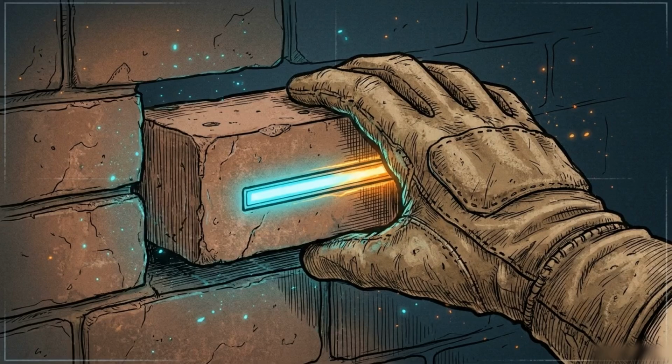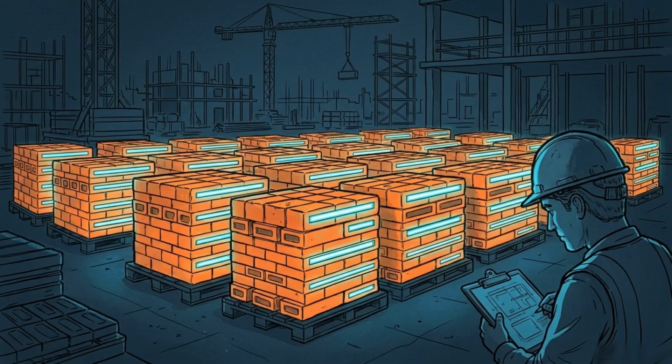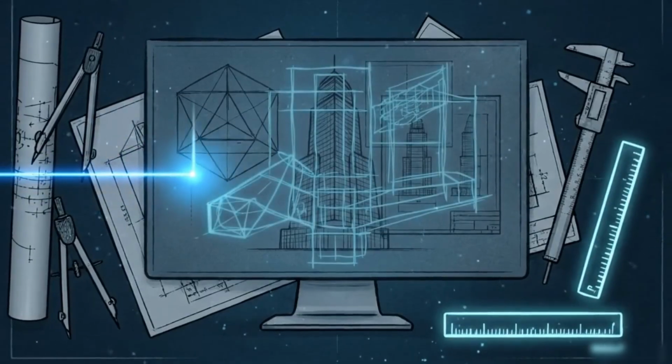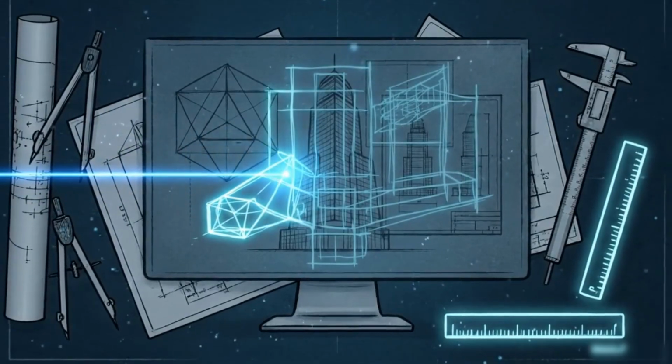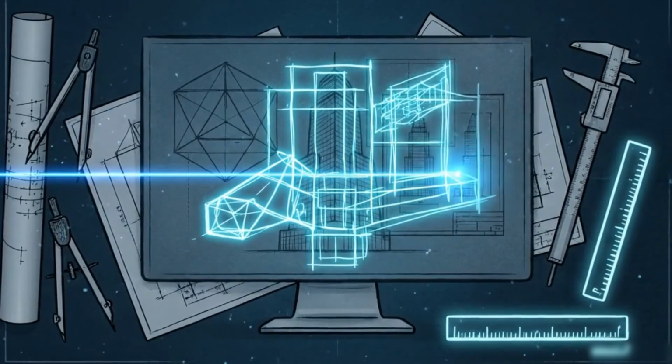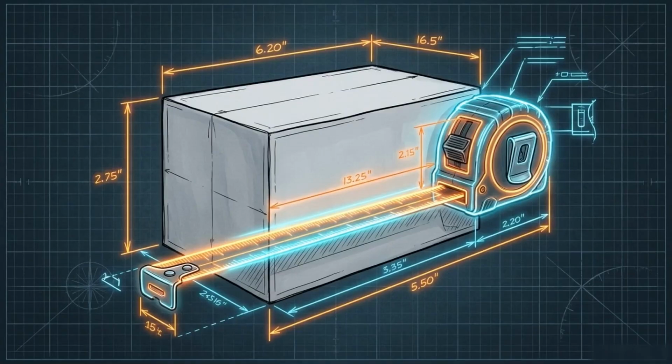1 KLOC equals exactly 1,000 lines of code. Think of lines of code like the raw bricks needed to construct a building. You have to know roughly how many bricks you are laying before you can hire a crew. Because of this, every single COCOMO estimate, no matter how complex the final software will be, must begin with an accurate baseline KLOC count.